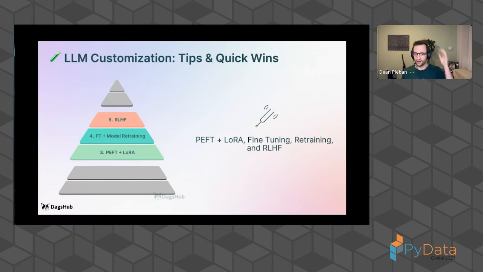And as we ascend, RLHF, or reinforcement learning from human feedback, is a way to imbue models with nuanced understanding through interactive feedback from humans. This approach is most beneficial when the model's output must be highly aligned with complex human judgment. And to be honest, when I was ranking these things, I wasn't sure if I should put 4 before 5 or the other way around. So I think these are hard things to set up. And if you look to, for example, Andrej Karpathy's talk, which I'm linking to in the end, about GPTs, he ranks RLHF higher. And that's why I decided to go with this ranking.